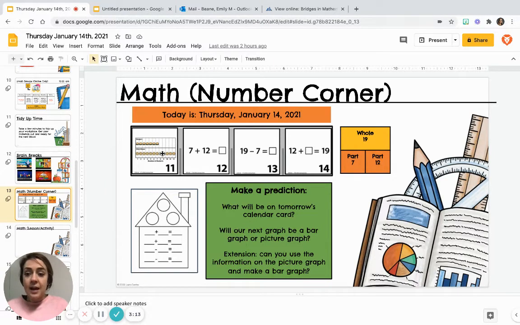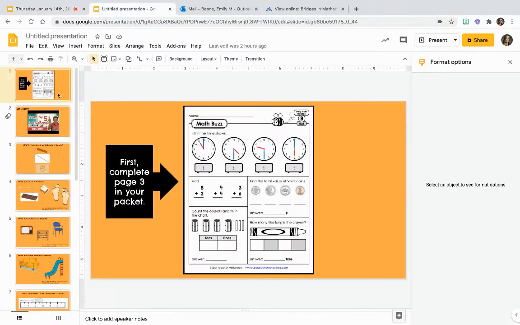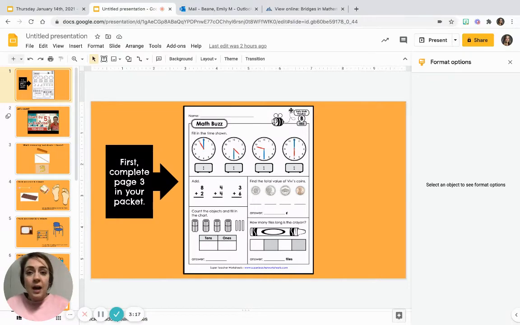All right, so now let's get back to the lesson. Let's hop over here. So you should have picked up a packet that had 5 pieces of paper stapled together. And I told you on Monday that I would like you to start each day doing one sheet. So we are on the 3rd one. It looks like this. And I just want you to take a minute to do this before going on. This is a good way to refresh your memory of the skills that we've already worked on.